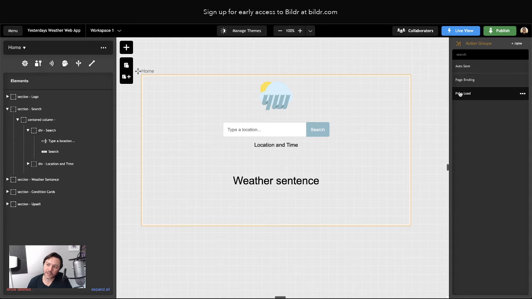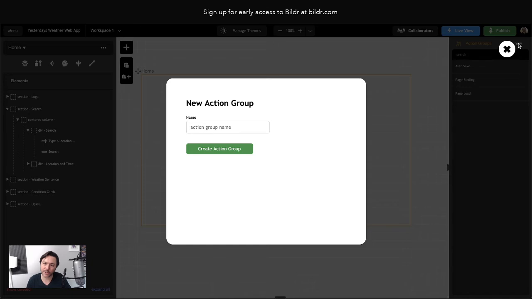We have 3 default ones, which I'll explain in a minute when it makes sense to, not right away. But I can create a new one over here that's an action group, and then I can trigger this button. When you click this button, it runs this action group, and then we'll do whatever we want in there. So let's just set that up. Now I create a new action group. I call it whatever I want. In this case, I'm creating one action group that's going to run through several actions and do everything we need on this page. It's going to query for the location, query for the weather data, set the sentence, set the location, set the car. It's going to do everything all in one shot. So it's kind of this big master function, or main function, sorry.